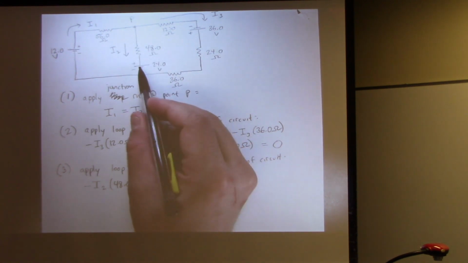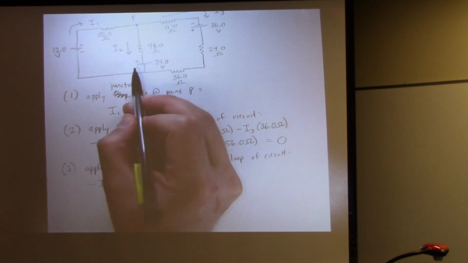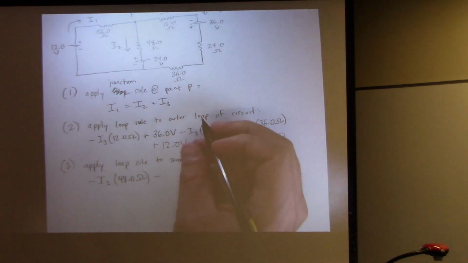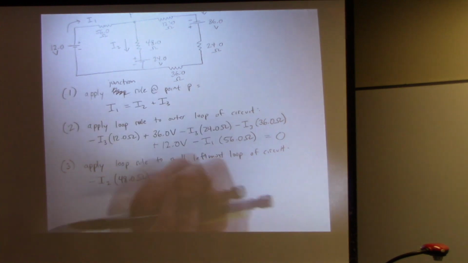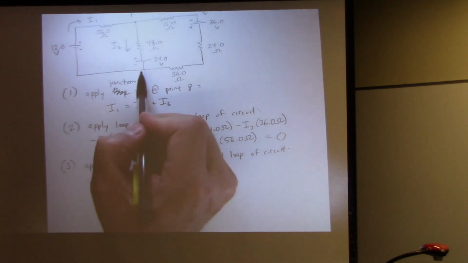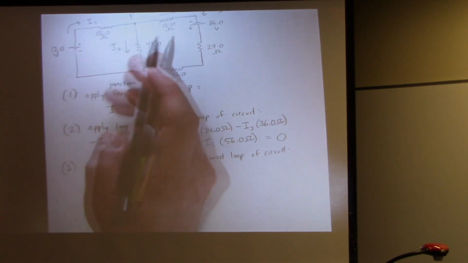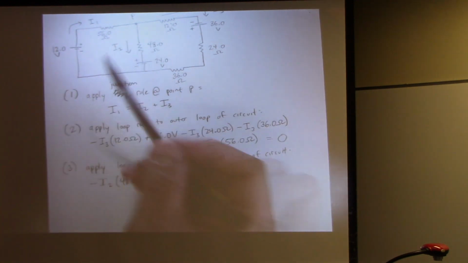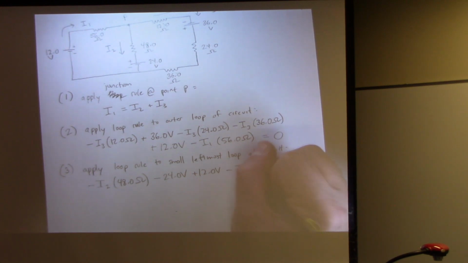The next thing we encounter is this battery. Now in this case, I'm going from the positive to the negative terminal of the battery. That means I have a voltage drop, yet again, of minus 24 volts. It's a negative sign. And then to complete the loop, we go across the 12 volt battery, but in this case we go from negative to positive, so that's going to be a positive 12 volts. And then the last thing is we go across the 56 ohm resistor in the same direction as the current, so it's minus I1 times 56 ohms.